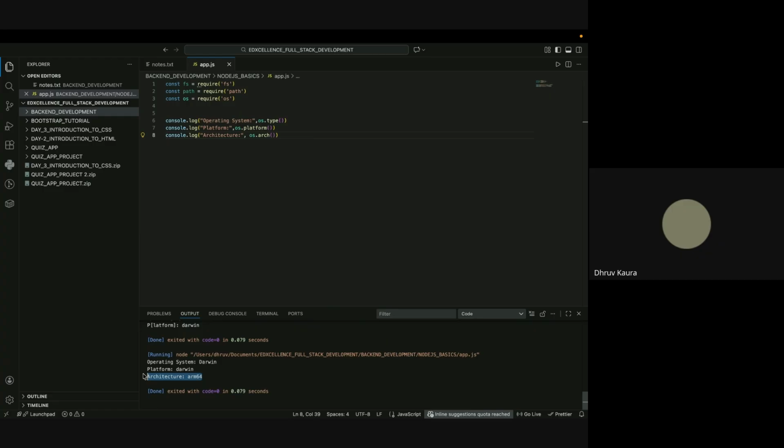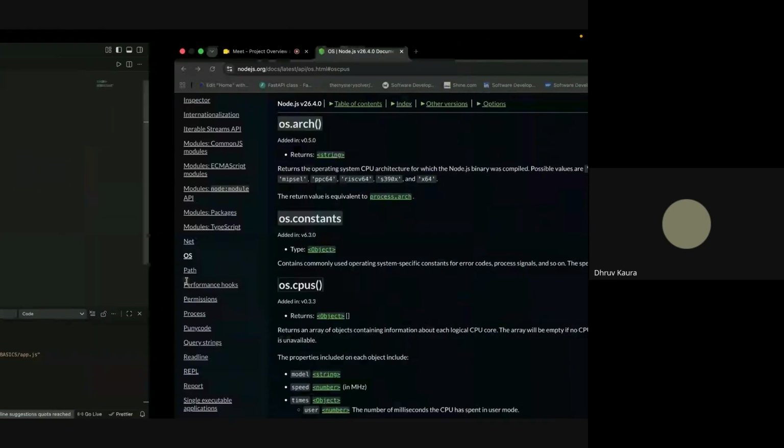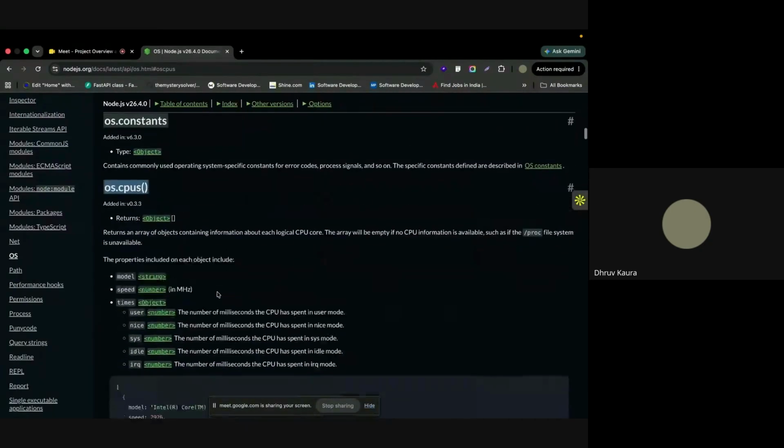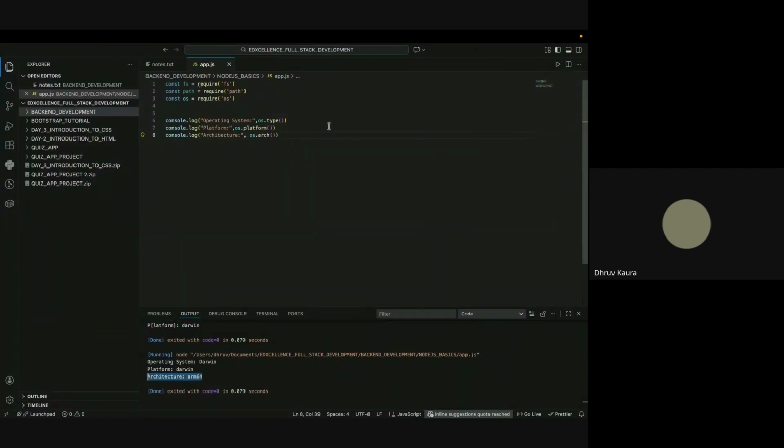Now we want to see our logical CPUs, our core CPUs. How many core CPUs are we using? Let's see.